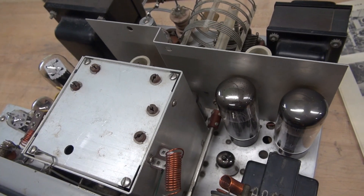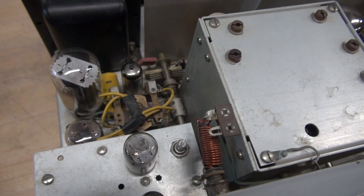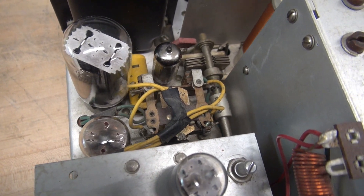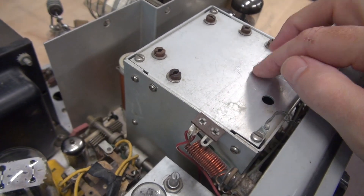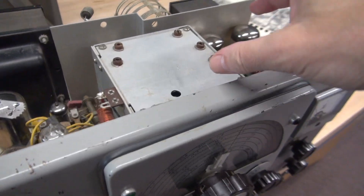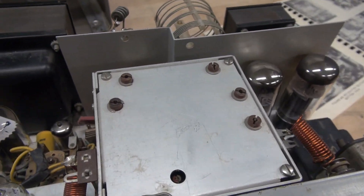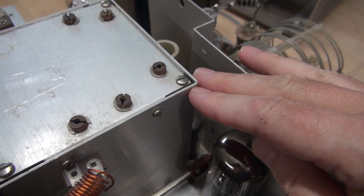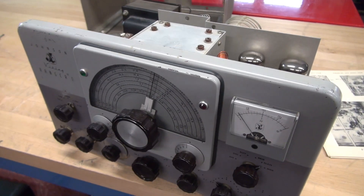Here is the inside of the Ranger. This one happens to be a factory-built unit and it's in pretty good condition, except for that VFO switch. Also, somebody cobbled in a push-to-talk relay, and it wasn't a very good job, so I need to remove that and replace it with a D-Lab push-to-talk module. But in this video, we're going to concentrate on fixing that VFO switch. To perform that task, I'm going to have to remove the front panel, and then this aluminum box will have to lift out so I can gain access to that switch — it's a rotary switch, down in this corner of the VFO under a platform. It's very difficult to get to. So that's the task, guys. Let's get it tore apart and see how it goes.